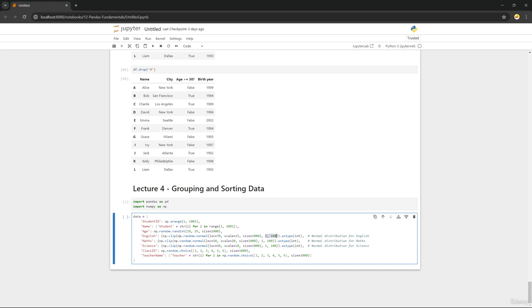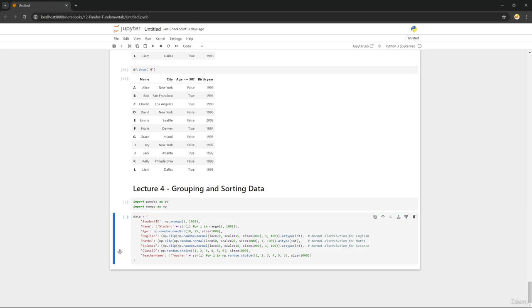And we can see these 2 arguments over here off to the right. np.random.normal will create an array of numbers with a normal distribution, and it's got a mean of 70 because of the loc argument, and then a standard deviation of 15, which is the scale here. And then this is an array of 1000 numbers because of the size. And finally, we just cast all of our numbers, this column, to an integer.